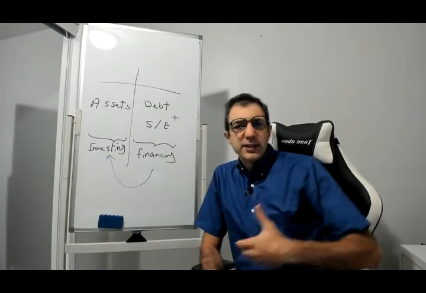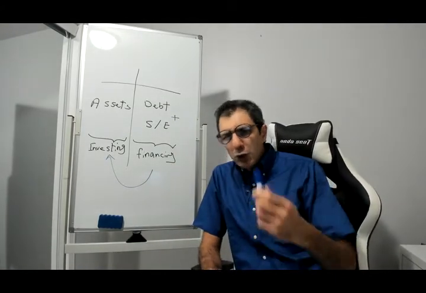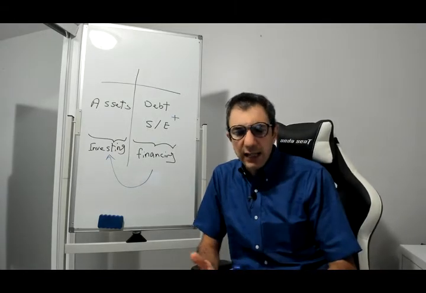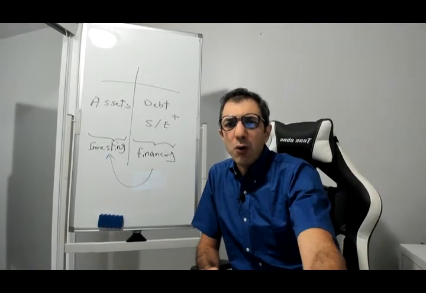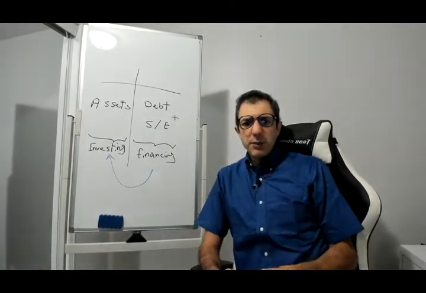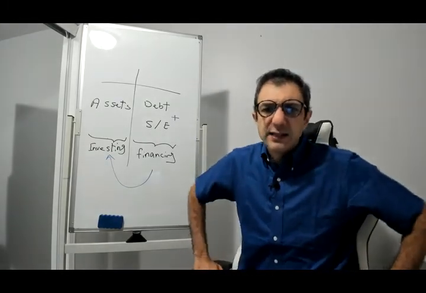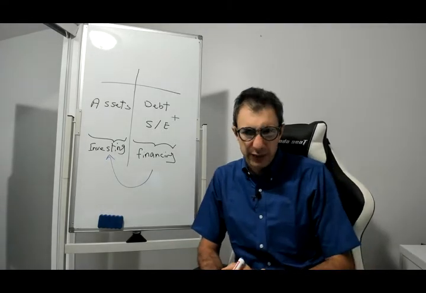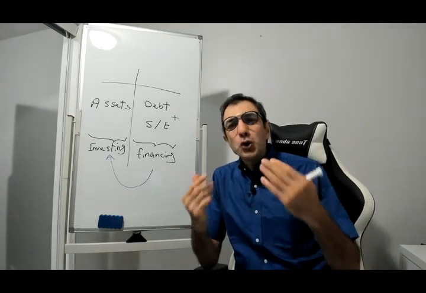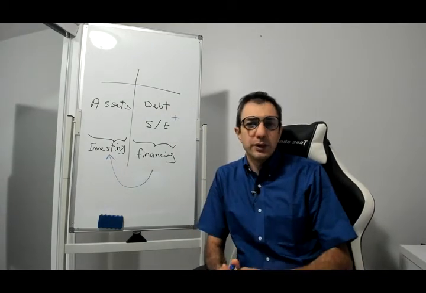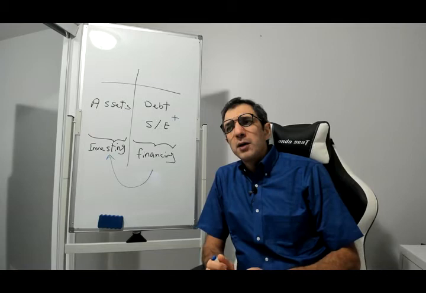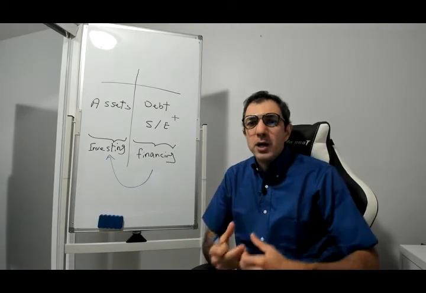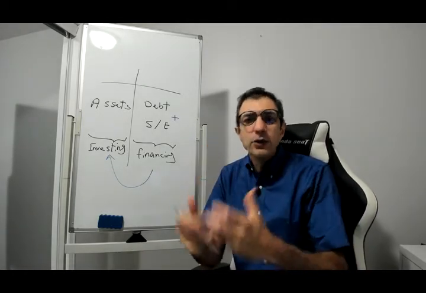We talk about current assets and non-current assets. Most probably you heard about the terms financial assets and physical assets, or sometimes called real assets. Maybe you say, Ali, what's the difference between real assets and financial assets? Are they the same as current assets or non-current assets? The answer is no, actually. The real assets are those assets which are more tangible. For example, when we talk about properties, land, equipment, you say, okay, I can see them. I can see the value of them.